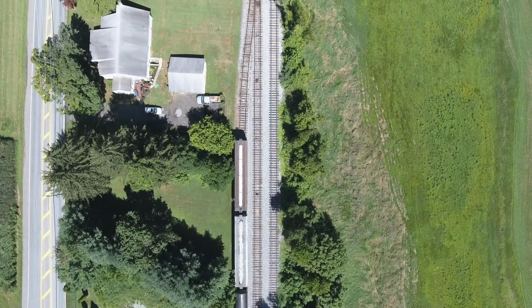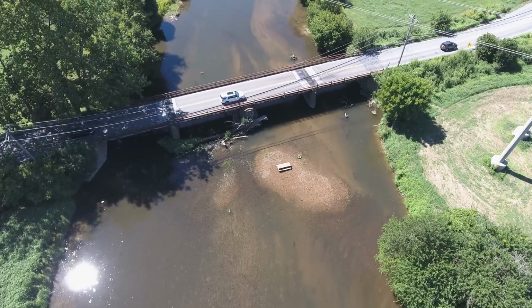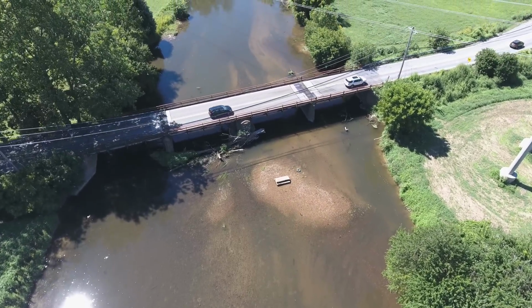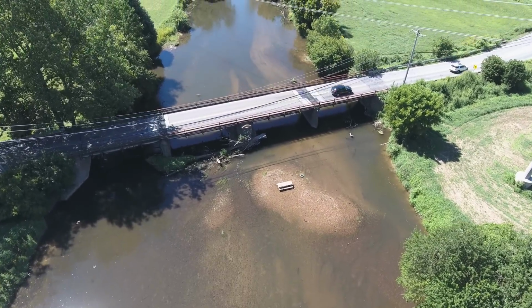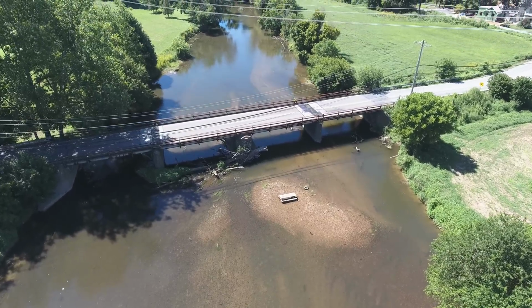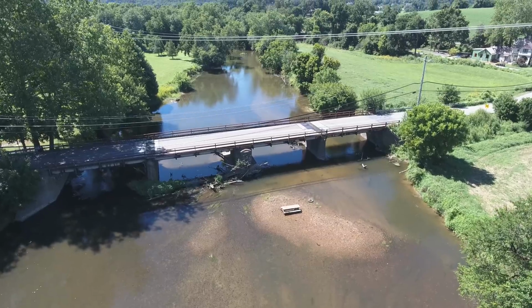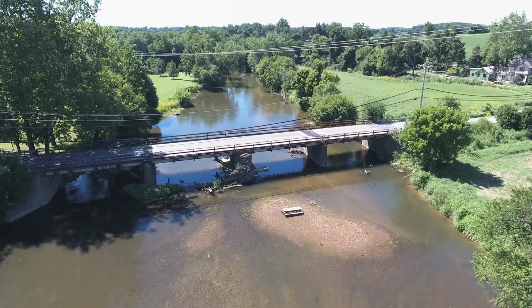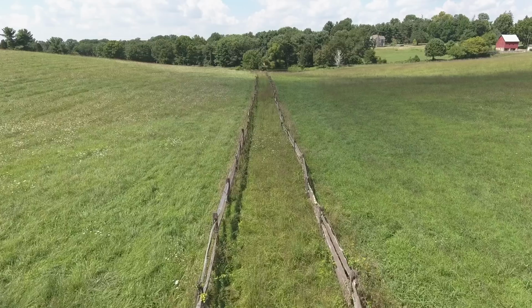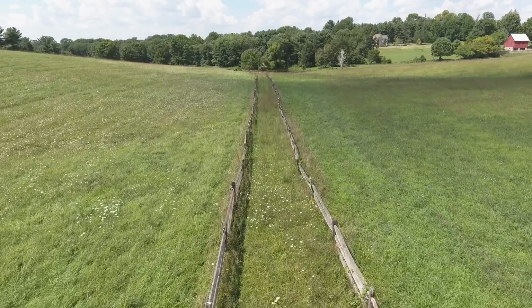Whenever I get home from a day's worth of flying or filming with my Phantom 4 Pro and I pop the SD card into my computer, I'm still amazed at the footage that I watch. I mean, I can't believe that the video quality is coming from a drone. Now, back when I did my video quality comparison test between the Phantom 4, the Mavic Pro, and the Phantom 4 Pro, I showed my mom the side-by-side footage of the Phantom 4 and the Pro version of the Phantom 4, and she was blown away at just how much progress DJI has made between now and the release of the Phantom 4, and honestly, I feel the same way.